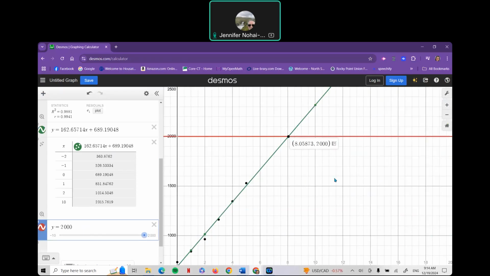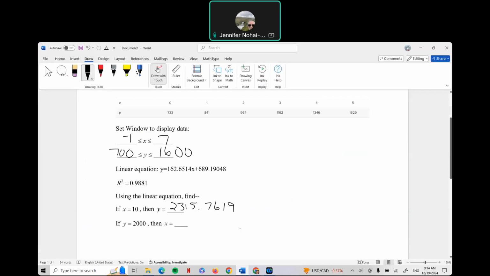And so when I click that, we can see that the x at y equaling 2000 is 8.05873. So we're going to come back and write that on our Word document here.